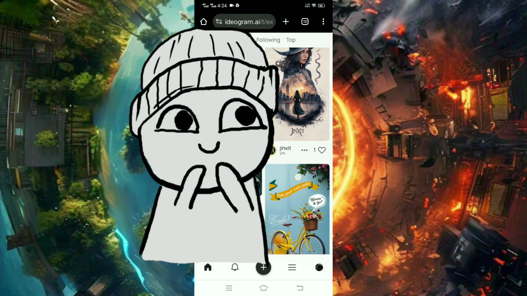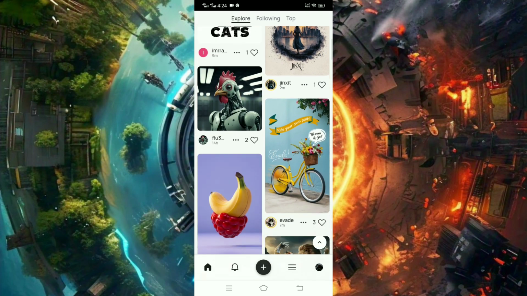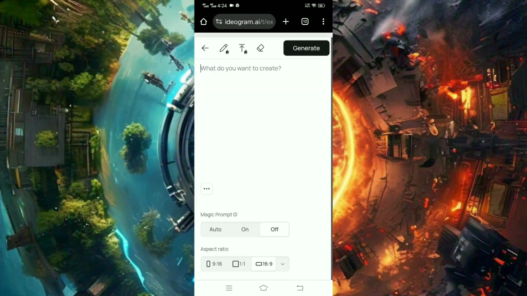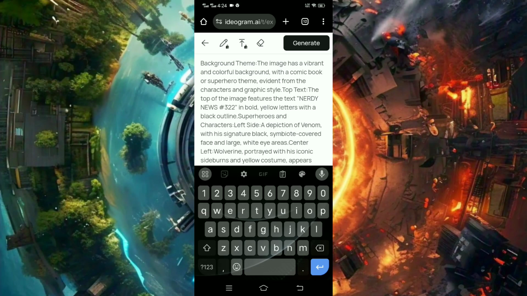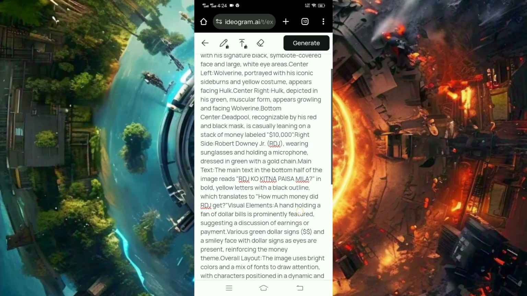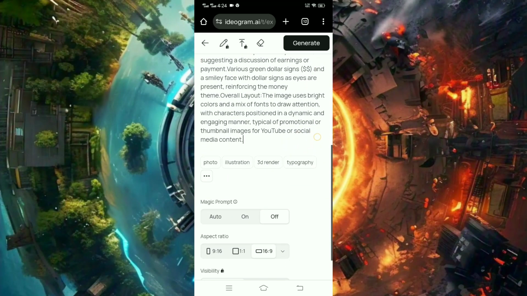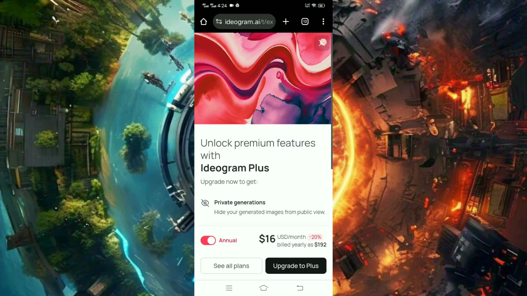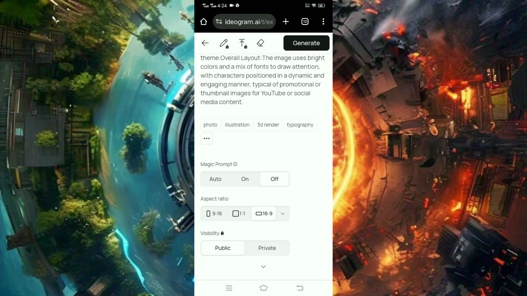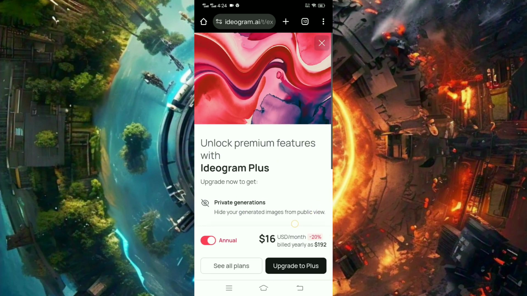You can also see a lot of thumbnails created by many different creators. So we have to create one for this. Click on the plus icon at the bottom of the screen, and after that I paste my whole description, and you have to make sure your settings are the same as mine.